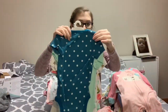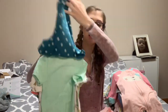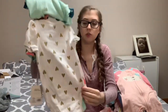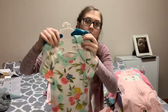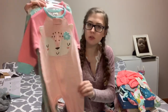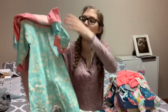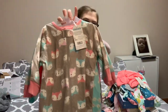I got this four pack of onesies in size six to nine months. The first is just blue with polka dots, next is a plain teal onesie, then one with gold hearts, and the one in the back is a floral onesie. And then another pack of footie pajamas — the first ones are size zero to three, these are six to nine months and literally huge. The first one has like a little fox on it, and the second one has little white flowers with foxes on the back.